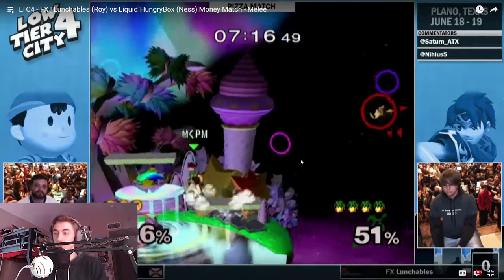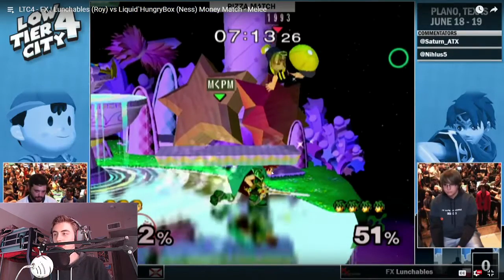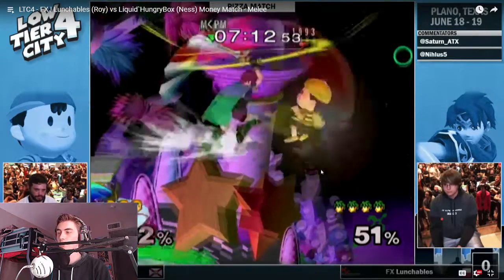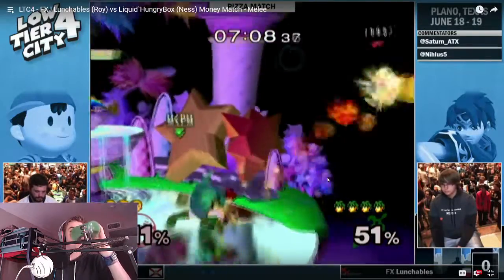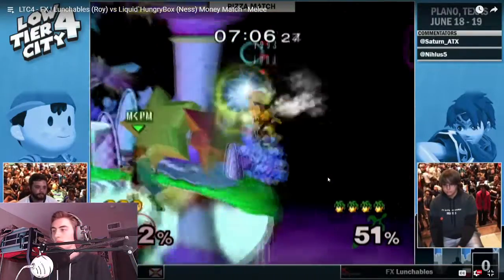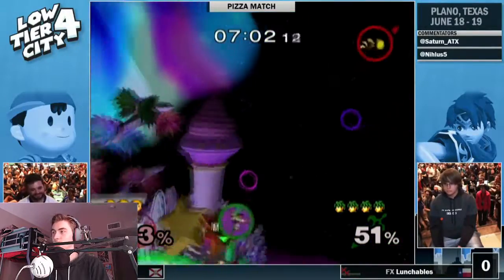And I've even done that before. The weak hit up air leads right into a down tilt at certain percents. Ooh, that weak up air into down tilt was so good. This is a game? Sick f-tilt and the neutral B. Hungrybox is not prepared. Oh my god. Ooh, that was so good.